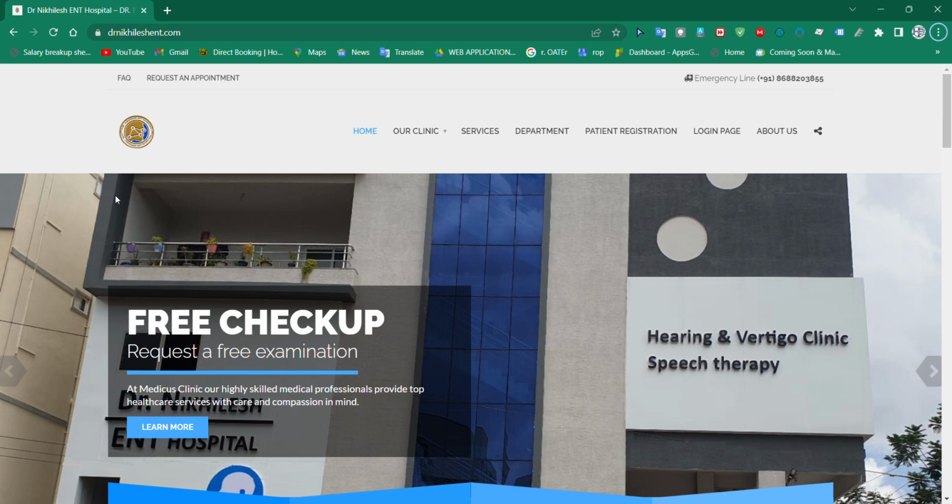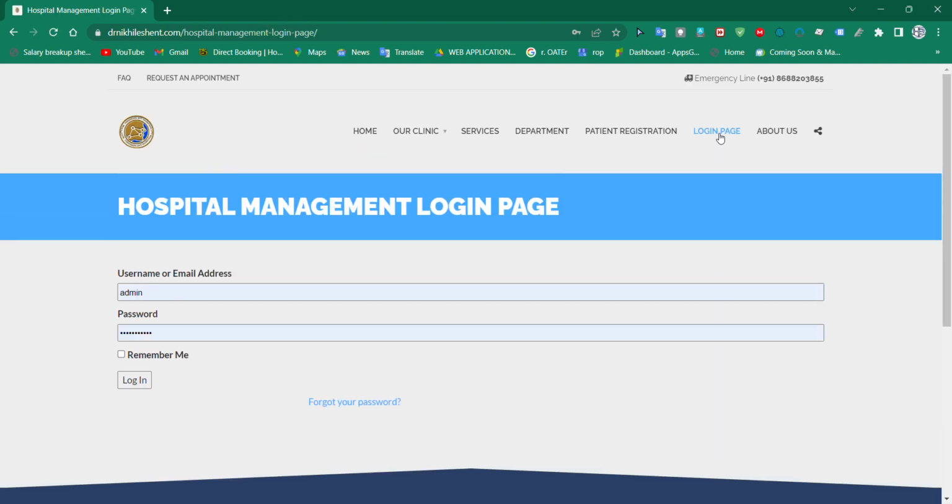For that, first you have to log in by clicking on this login page, where you will be redirected to the page where you will give your username and the password so that you can log in as an accountant. The accountant will have its username and password.